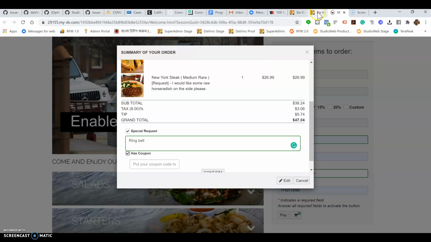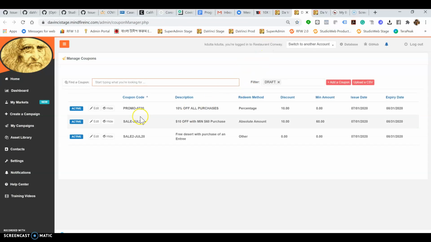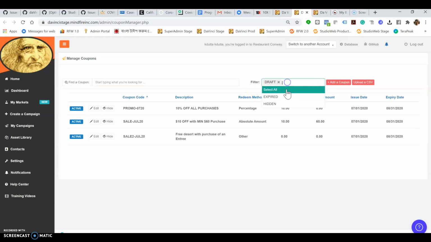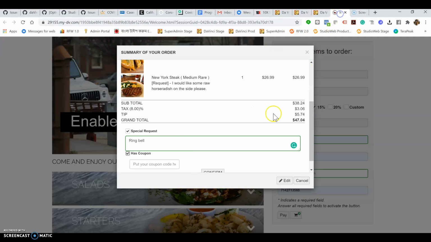Now remember all the coupon codes I had set up, those coupons are actually going to somebody. And I'm going to show you the expired coupon also. So promo 60, that one, and if I use that coupon code, it's going to say this coupon has expired.